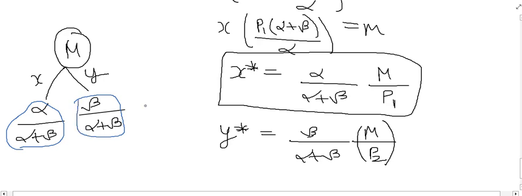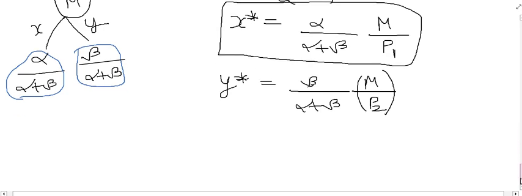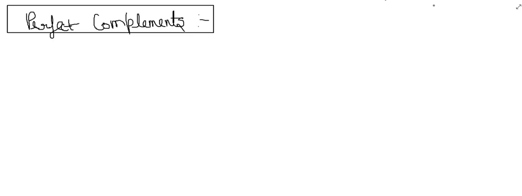Okay, so that was about the Cobb-Douglas utility function. Now moving forward, we can do a little bit of a numerical problem, or let's move forward. You will be practicing some numerical problems towards the end of each topic, once you get hold of a considerable number of topics. Okay, now let's talk about the next utility function, that is perfect complements. So the next utility function we have is perfect complements.